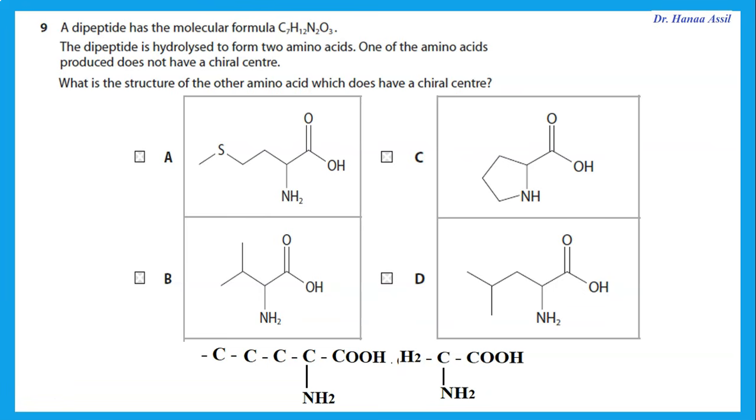First of all, A is wrong. We don't have sulfur in our molecular formula anyway, so A is wrong. Then that part has to be something that has 5 carbons. Well, D has a total of 6 carbons, so D is off. So it's either B or C, and the difference between B and C is actually in the number of hydrogens. So if we remove that part on the right, then we should have the number of hydrogens present in C. B will have the wrong number of hydrogens.